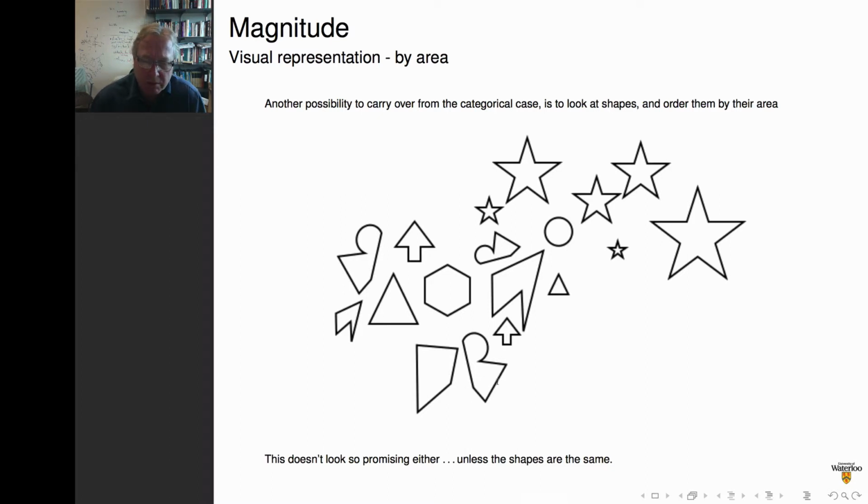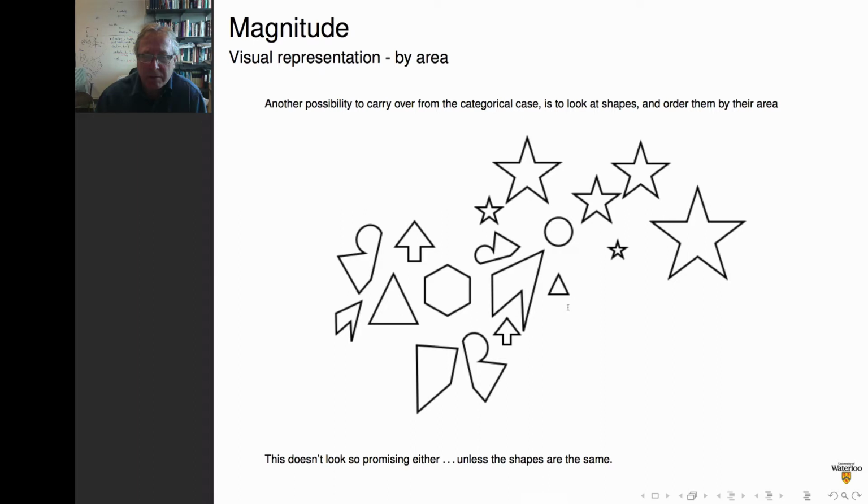So if we think about encoding magnitude by area, what is the area of this shape? Assuming this shape has area 1, let's say, what is the area of this shape? What is the area of this shape? Maybe we have a better sense of what the area of this shape is compared to that one for area 1. So it seems to work a little better with regular shapes that are all the same size as opposed to irregular shapes. Comparing one to another may be a little harder. But particularly nice, this one that can fit inside that, we can think about how many times it goes inside that. Or these, at least we could order them all to the regular shape.